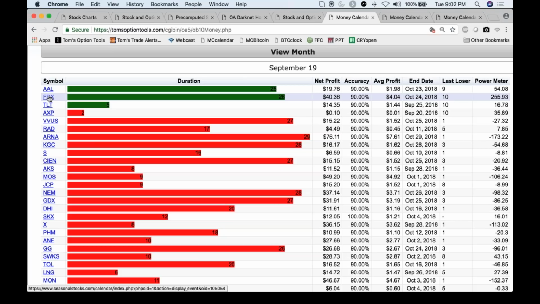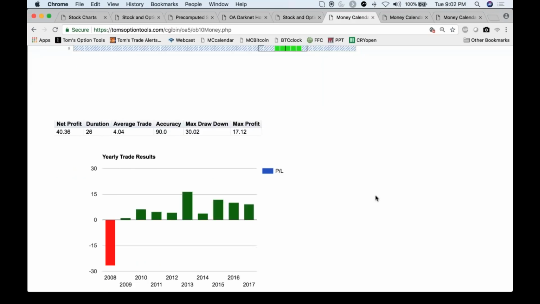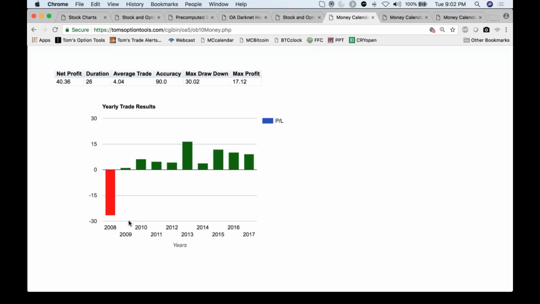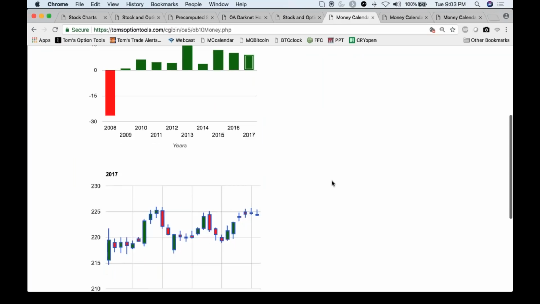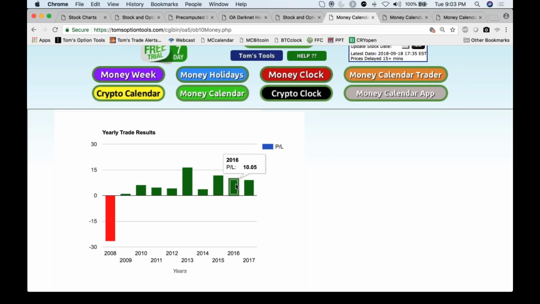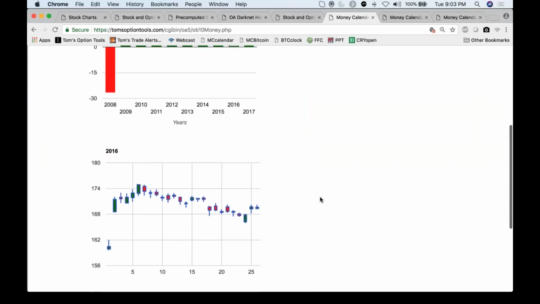So this would be one where, now that we're out of earnings, we're going to have a completely different trade here that's just pattern based on price. So I could take a look at FedEx and say, all right, what does it look like? Well, 2008 didn't look so good. Most stocks didn't look so good during this time in 2008. But every year after, we had potential moves. Last year was a 9-point move. Year before that, a 10-point move. Year before that, 11. Back in 2013, a 16-point move. Now that earnings are out of the way, the volatility risk is now gone. This is now price and time risk.